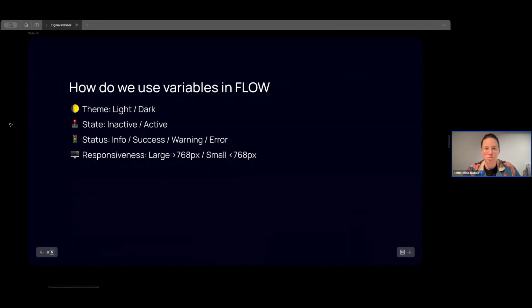So sometimes you want component to change from inactive to active. If you have a list item or a table row, for example, but you don't want it to be a variant in a component because you know people are going to detach it anyway. So we worked out a system there where it's handled with variables, and it's quite a nice one, I would say. Then the status, that's another one that you can also experiment with.